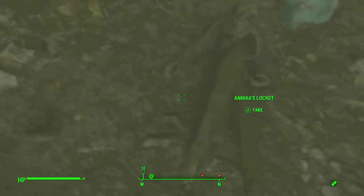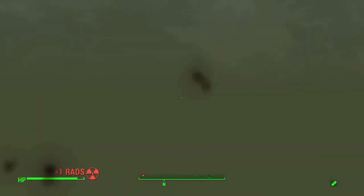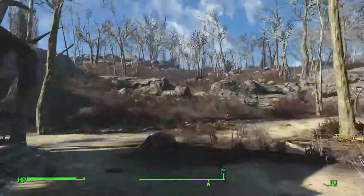But as soon as we take it, we start getting hit with some kind of projectile. There is only one possible explanation. The bloat flies, and their disturbing ability to launch their own larva from their abdomen. Swimming back to shore, we can take out our shotgun and blow them away.